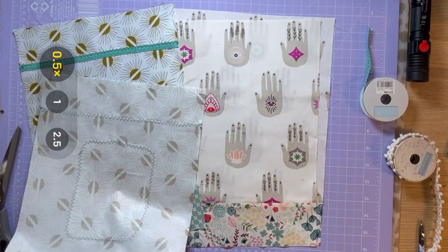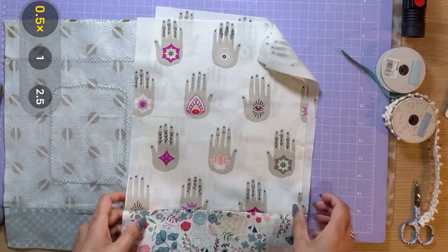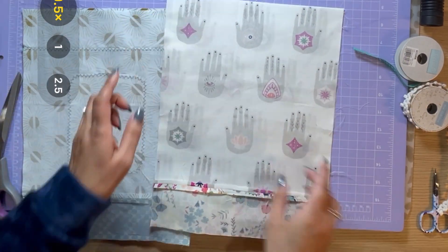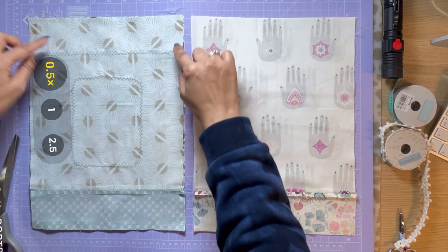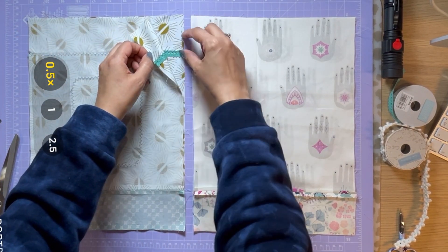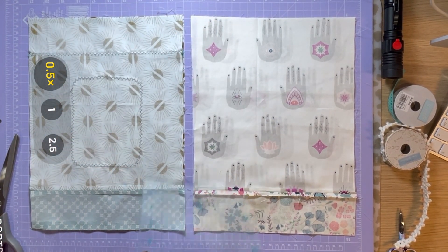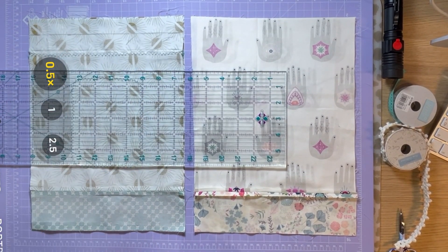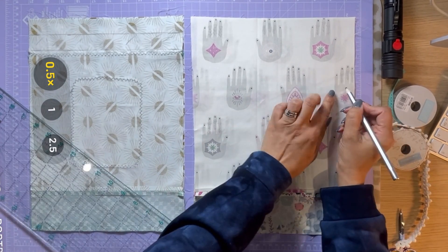Now what we want to do is just flip over one side so that both good sides are facing together, for both the lining and for the outer part of the bag. When it comes to stitching, we don't want to stitch all the way round for both the outside of the bag and the lining. For the main outside part of the bag we're actually going to leave an inch on either side of the top section — I've drawn two lines straight across which will demonstrate where the ribbon's going to go through. For the lining we're going to stitch all the way around but on one side we're going to leave it open with a gap of about 8cm.